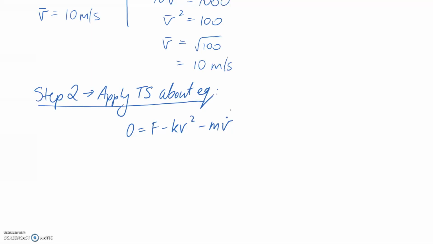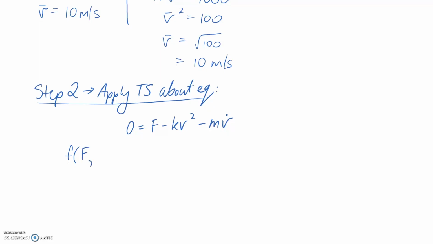So I'm going to write this as being a function though. So the function is of the things that could potentially change with time, and we just identified those a moment ago. It was the force, the velocity, and the derivative of velocity, so acceleration. So let's pop those into our function. So f, v, and v dot. And I'm just going to set it to all of this.